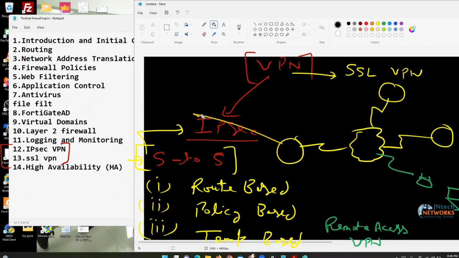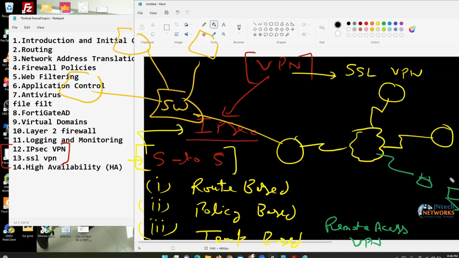For example, here we have company private resources: web server, SMTP server, DNS server, multiple servers. And this remote user is trying to access company private resources over this public network.